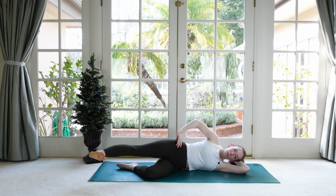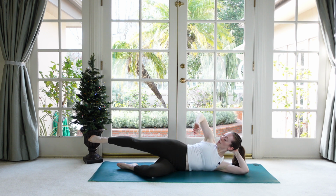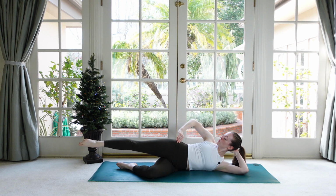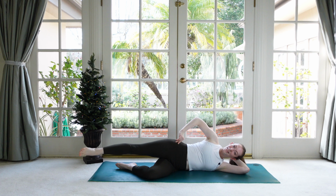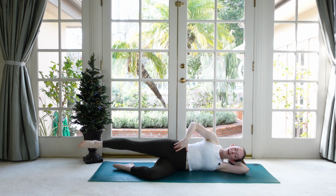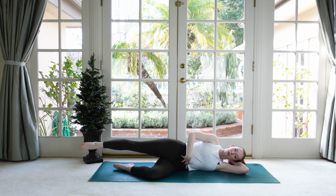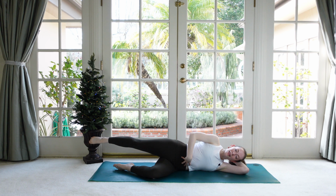Flex your foot, and you're going to brush the leg in front of you and then point and kick back. And if there's not a Christmas tree behind you, you should be fine. I'm kind of getting limited. And then reach back. Good. So it's as far forward and as far back as you can go without losing the control through your center. Good, you guys. All right.